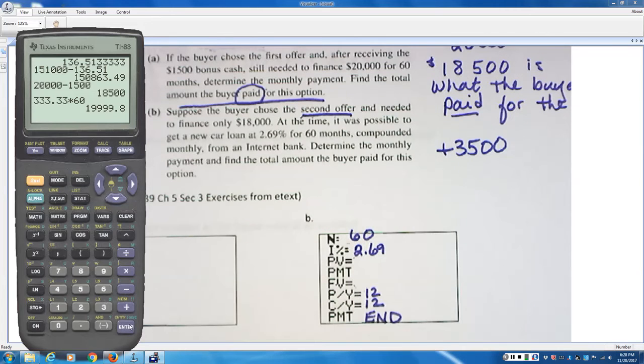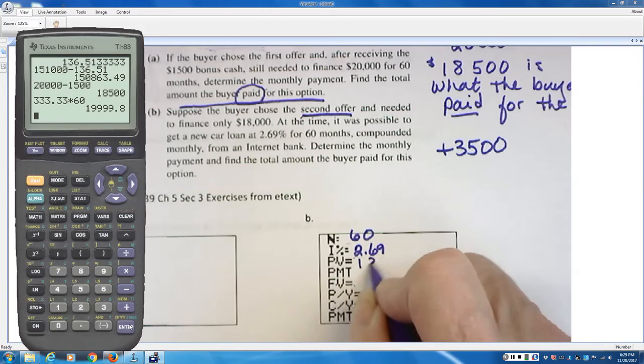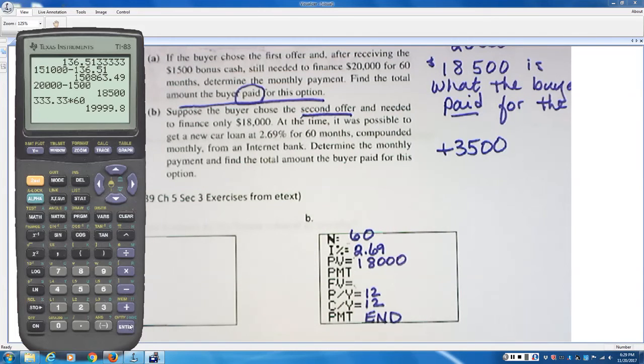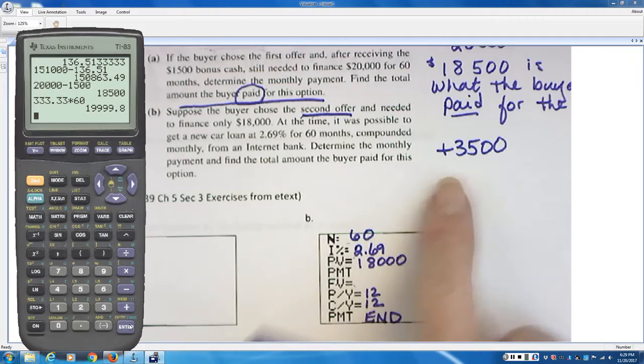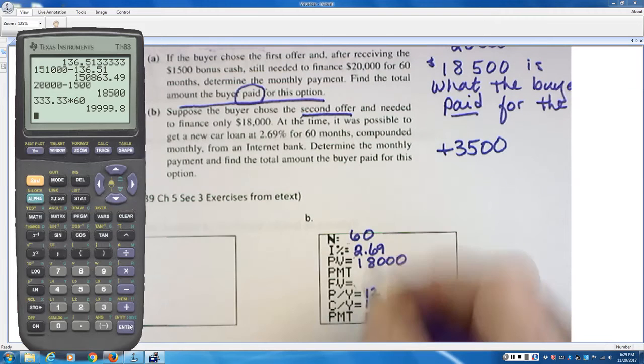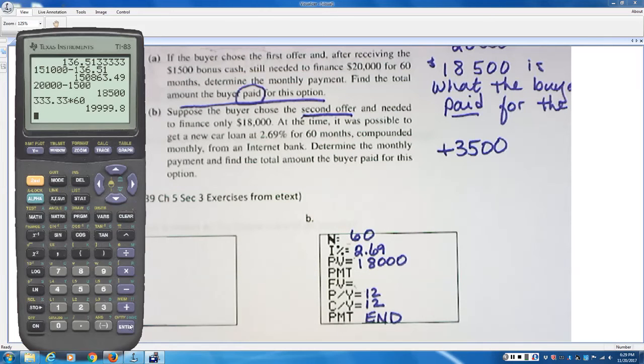And the amount that he needed to finance was $18,000, because apparently he had enough money to put $2,000 toward the car. I mean, shoot, they gave him part of it. So regardless of the fact he puts it right back on the car, that was still money they gave him to do this. So it's still money coming into him. So his present value is $18,000 because that's what the bank gave to him. But in the end, he has to make payments.